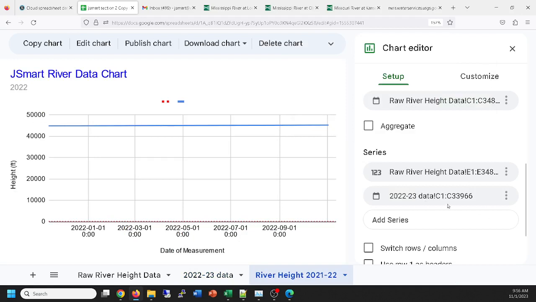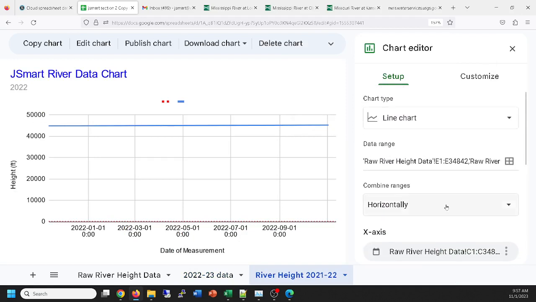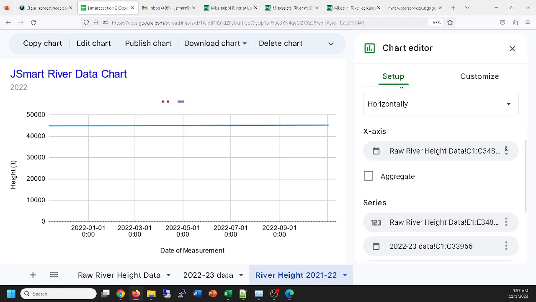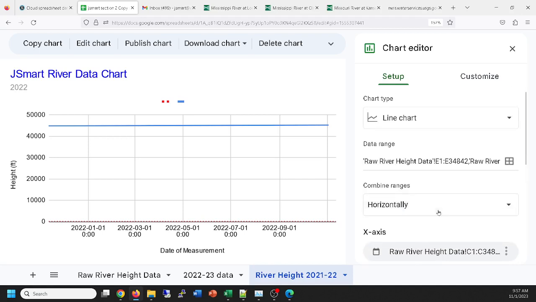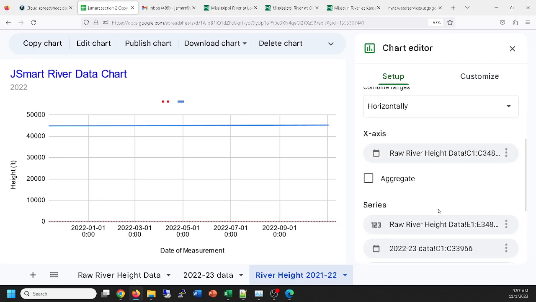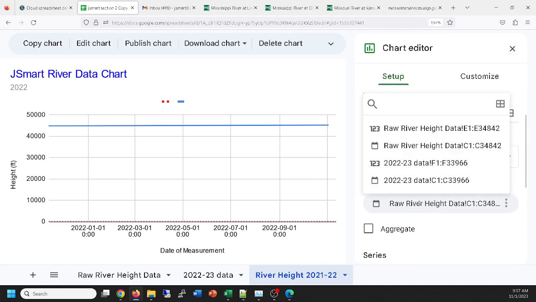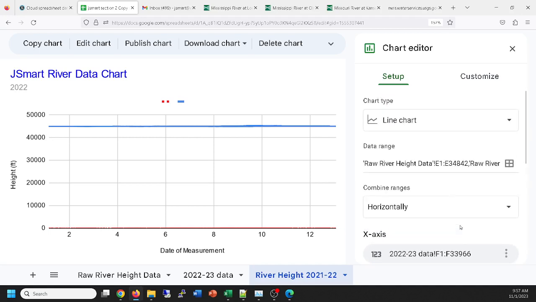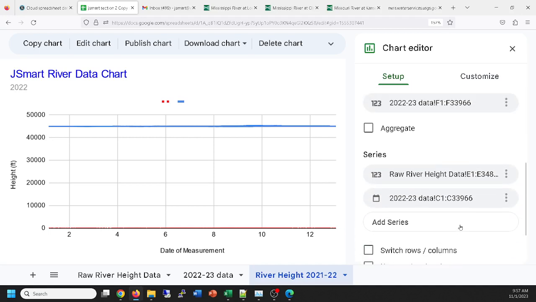Now that series is available in my chart, and I went up here on my horizontal axis and I added that for my horizontal axis. And how did I get dates in there? I want to remove this.